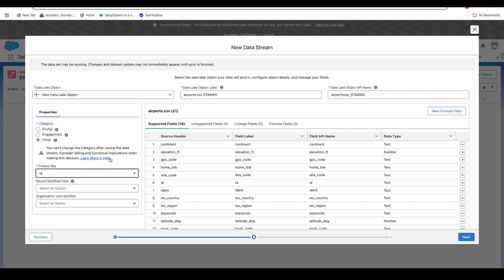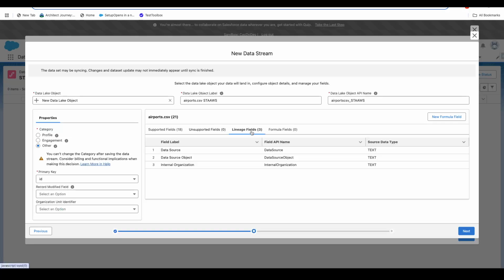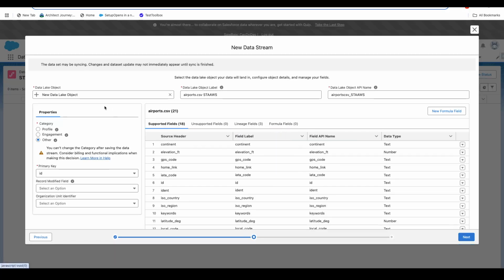Just for now, we can choose the ID. That's a numeric ID that came in. If we had a record modifier, we could use it, and we can also go in later about potentially adding any formula fields. You'll see that we have 0 unsupported, 3 lineage fields, and no formula fields. So right now we're going to create a new data lake object, and I'm going to change its name to STA Airports.